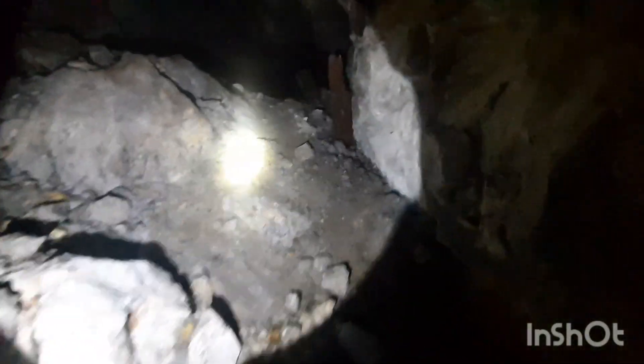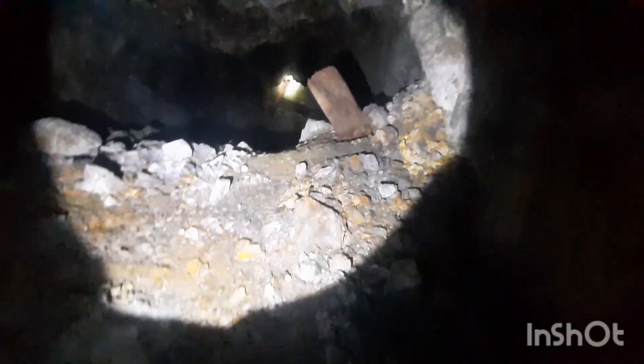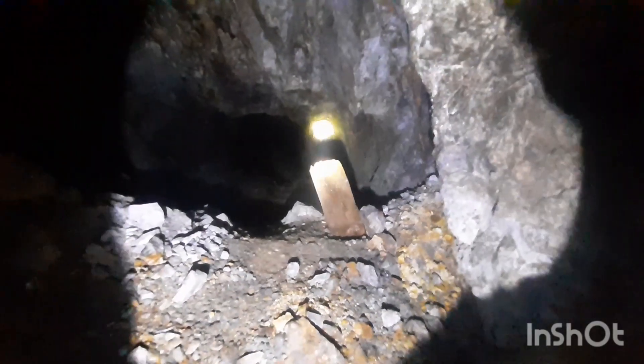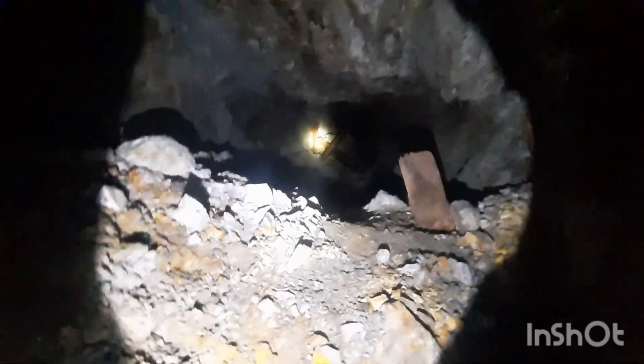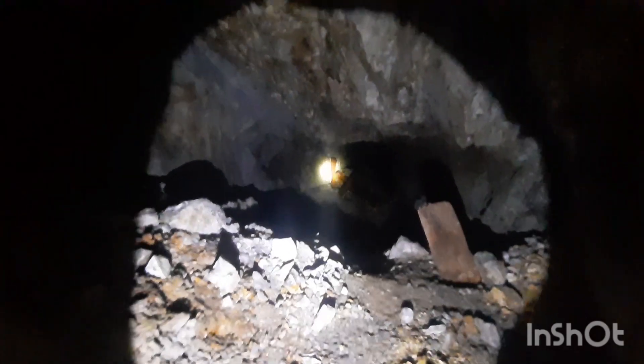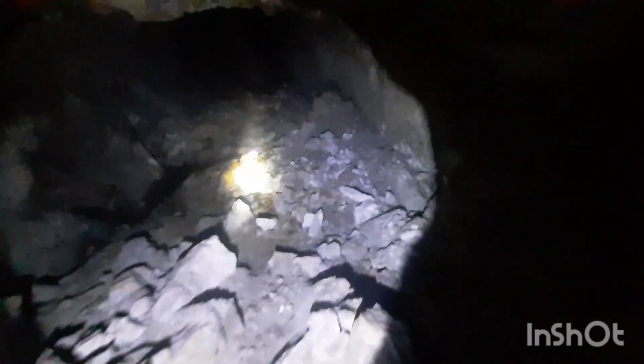There's quite a bit of collapse just here. I'm going to take a bit of a look at it, see what the story is. The rock is all cracked up here. I can see other people have gone across here. What's the rock looking like? It doesn't look nice, it really doesn't look nice. Well, let's carry on. We're on top of this bit of a collapse — oh wow. That could be the end up there. Yeah, I don't like this at all. Do not like this.